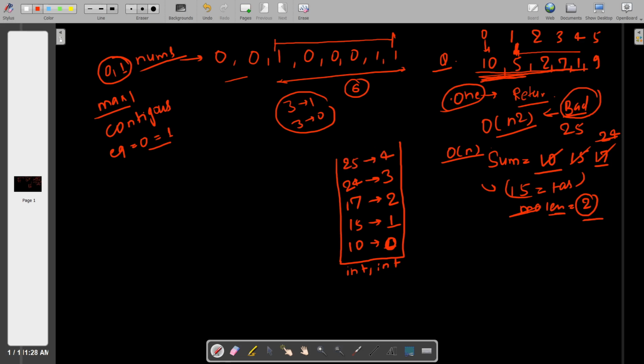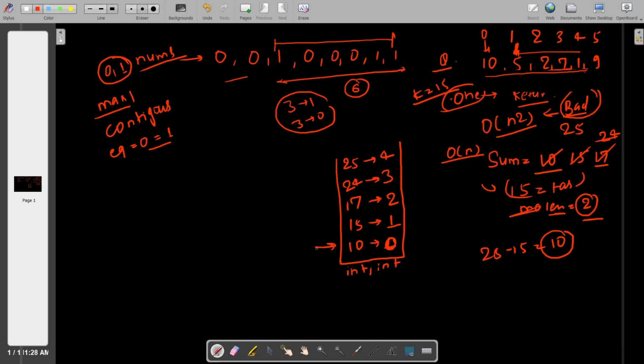So at this point, let's try to understand in a slightly better way. At this stage we get 25 till here at index 4, and if the k value is 15, if I subtract 25 minus 15, then check whether 10 exists in the map or not.